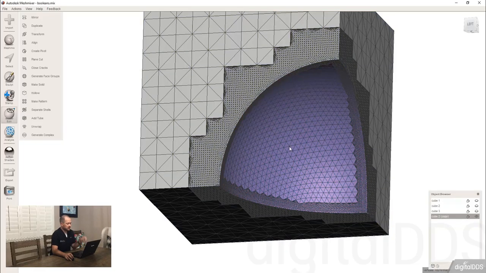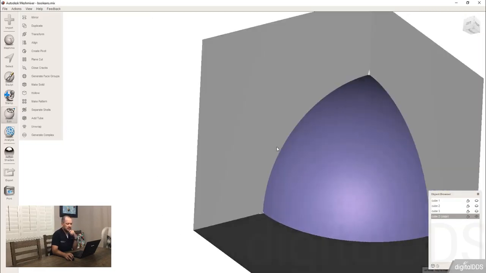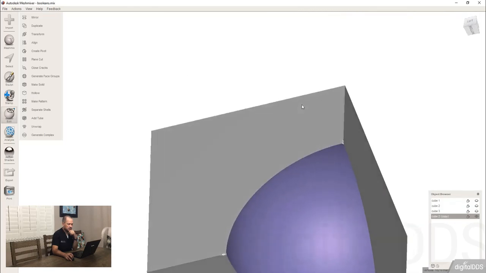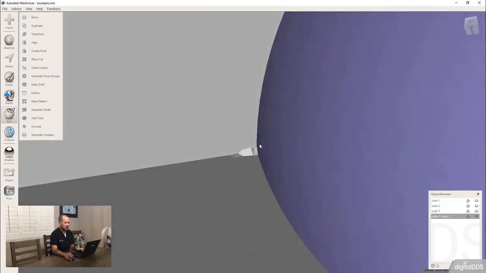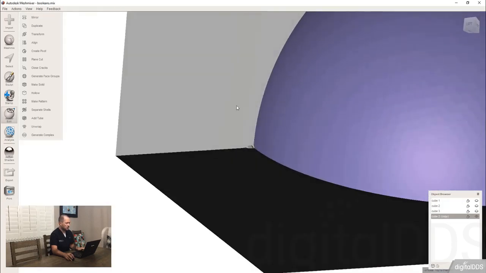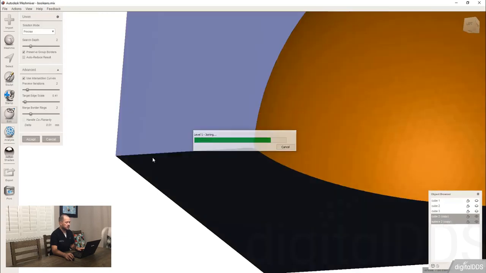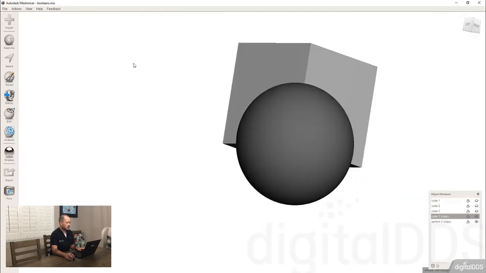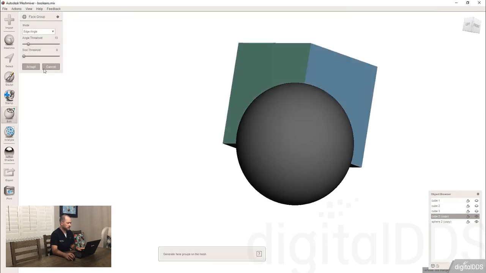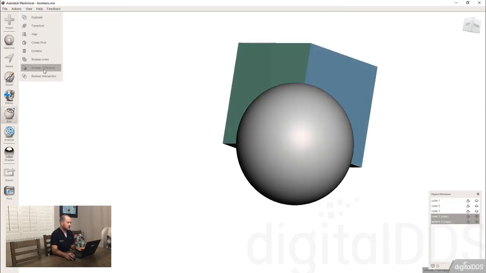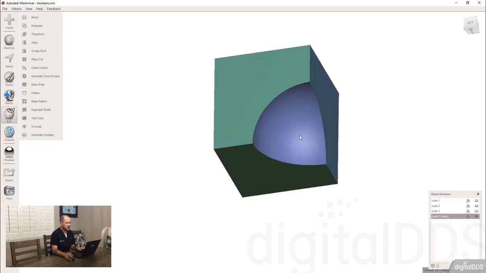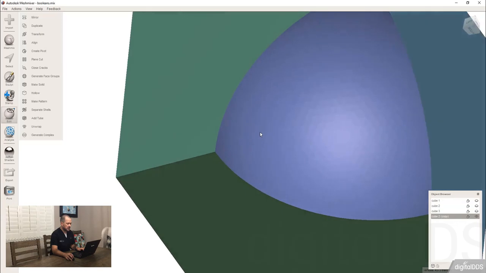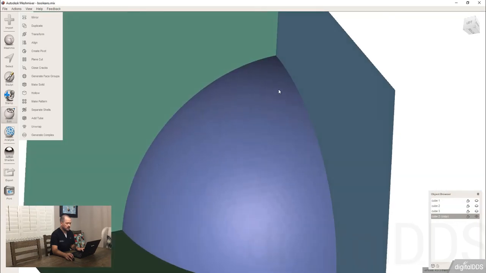Okay. And that's going to give you, if you turn off your wireframes, something that looks pretty good, and the only spot where you're suffering is these corners. And we already mentioned that one way to get around that, and I'm just going to hit undo, I'm going to hit cancel, is to do that thing we talked about where we come in, we generate face groups, we hit accept, and now we do a Boolean difference on that. And now if we do those same things, if we just uncheck that and check that and hit accept, notice that we get a much, much nicer result all the way around, okay?